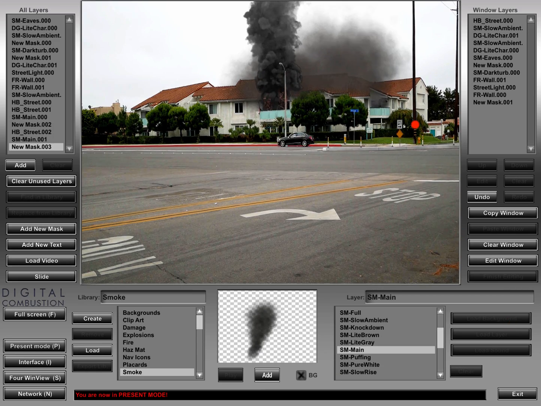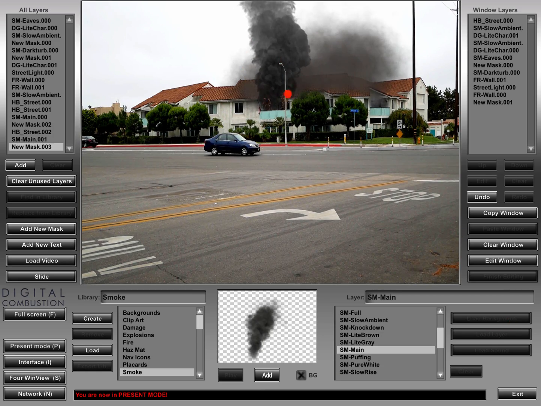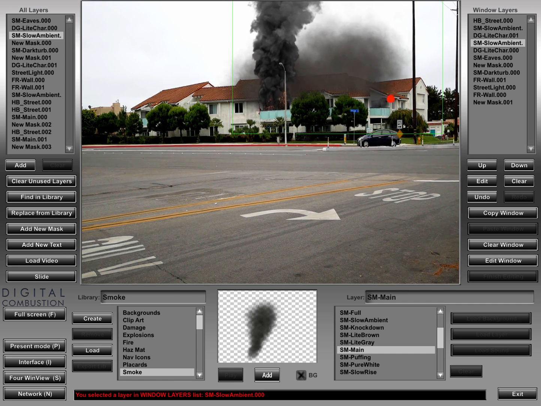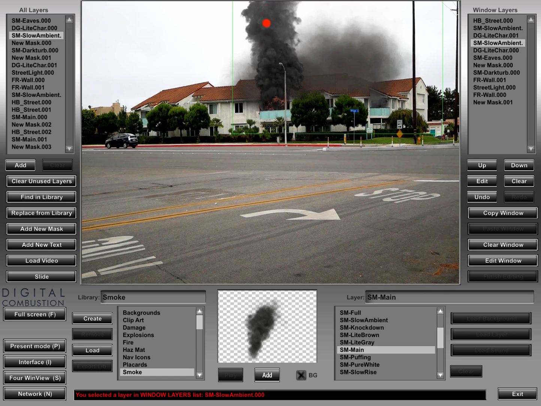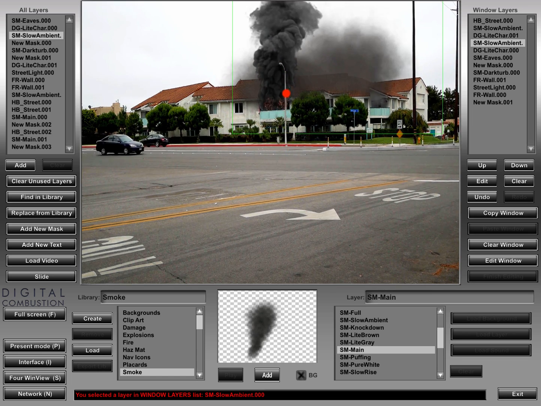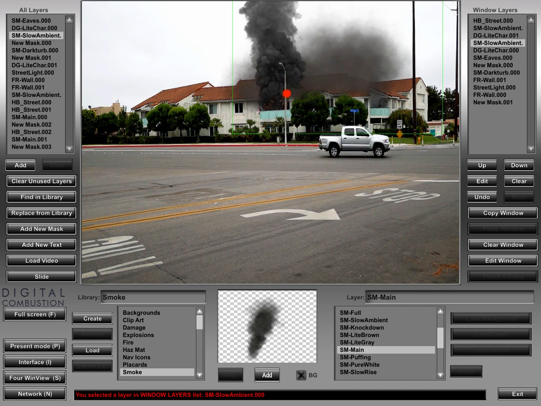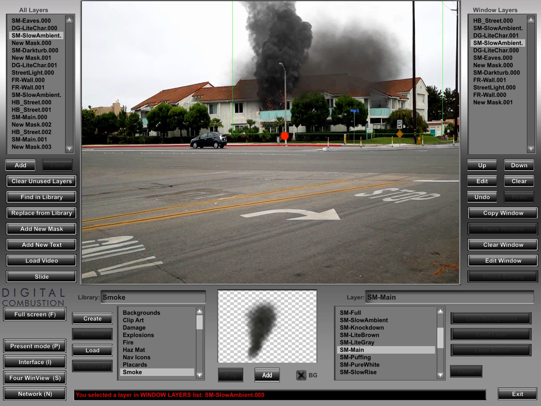A couple things that I'll just point out here. I added a lot of smoke and fire. Here's some ambient smoke, just to kind of give it some atmosphere. We've got some smoke coming out of this balcony, heavy smoke and fire coming out of here. And as you can see, this street light, which was on the screen on that original video backdrop, I went ahead and just made a piece of clip art.